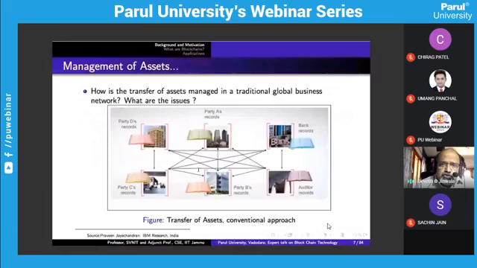So what are the issues? The issues which come up in asset transfer or asset management are what are shown in this diagram. We show here different parties. Party A dealing with something, party B dealing with some other business, party C dealing with some third business, party D dealing with some fourth business. With all these parties, I am showing here a kind of book-like structure, and very shortly I would introduce to you what it is referred to.